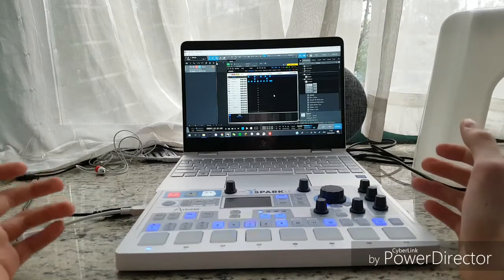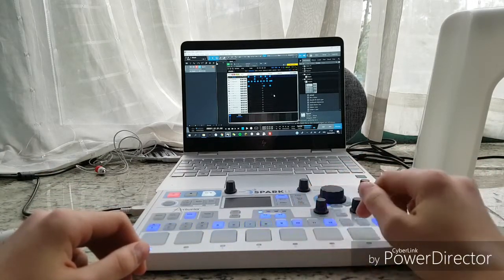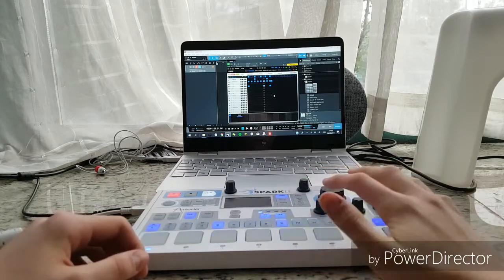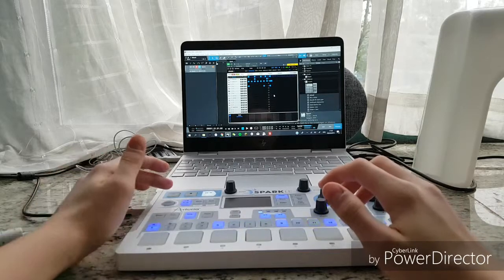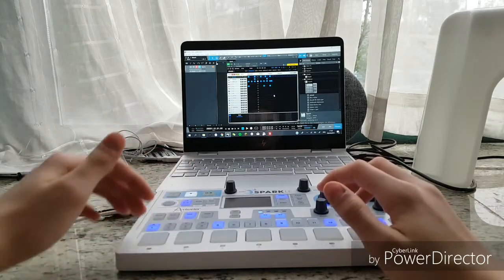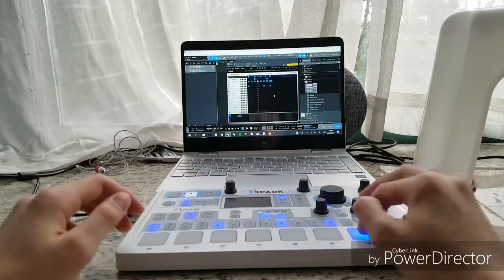So here we have a little drum. You can play around always and just find what's good. If you don't want to record and just test, you can stop and turn off the record button and just see what sounds there are.